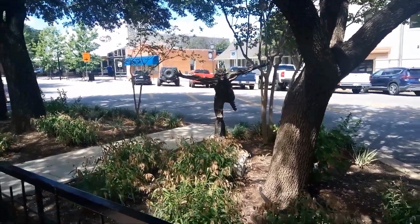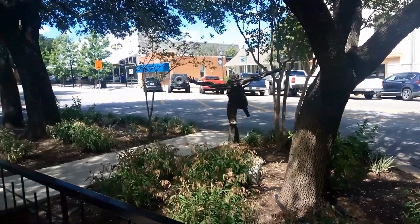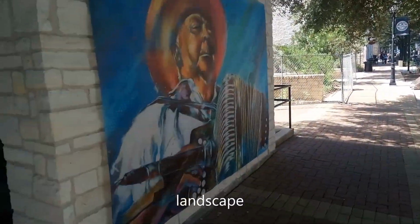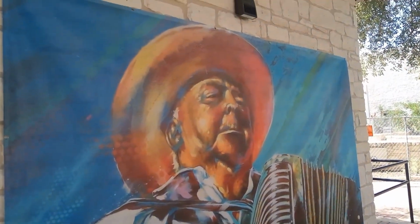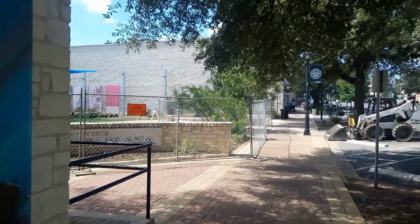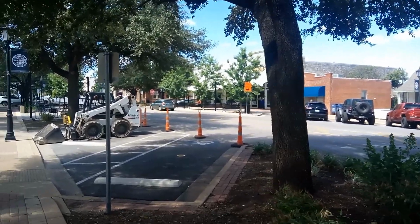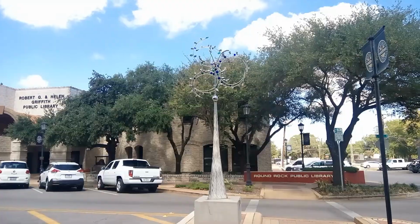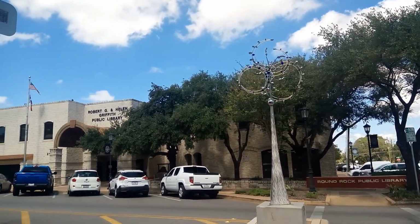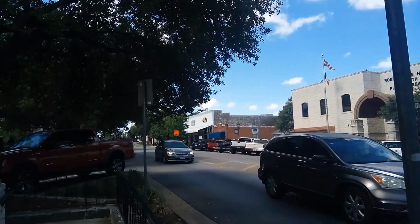Another thing I do enjoy is looking at sculptures and gardens, and also murals. I really do support having murals in towns, because that would just be an empty wall right there if you didn't have that. It fills in blank spaces with art. And here's another one of those little spinning things. Like I said, they're all around here, and I don't know why I got amazed by it, but I was just amazed. I guess I'm amazed by spinning things.